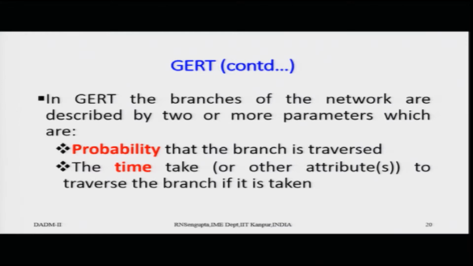So, obviously time is probabilistic and the branch which is taken is also probabilistic, and the branches which are taken would basically have a distribution. As I mentioned, it can also be a conditional distribution, and the time taken to traverse would also have a particular distribution. If you remember, in the PERT and CPM case, we take the most optimistic time, most pessimistic time, and the most probable time, based on which we try to find out the mean time.